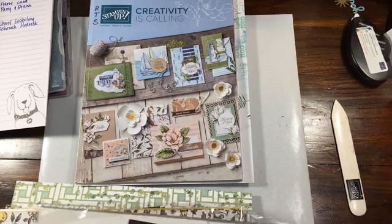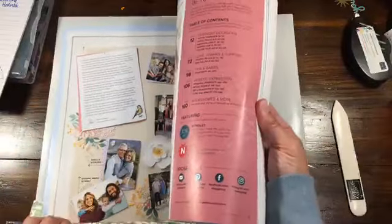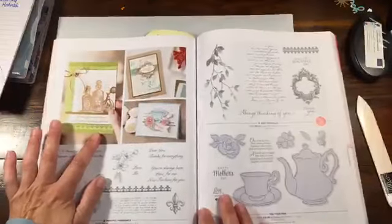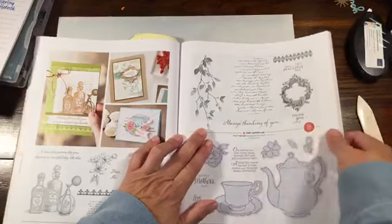Okay. So what we're going to do is, let's do something out of this, and let's see. What I'm going to do is this. We'll see how this works out. I'm going to close my eyes and flip, and hopefully whatever I stop at, I will have one of the stamp sets. Hold on. Lost it. Ready? Here we go. Oh, I just dropped all my paper. Of course, I don't have the stamp set, but this is the card that Patty made her frame card with, by the way. I do want to get this. It's a beautiful stamp set.